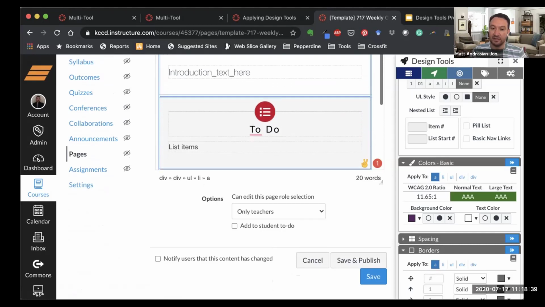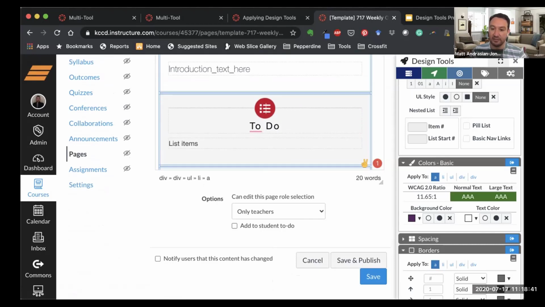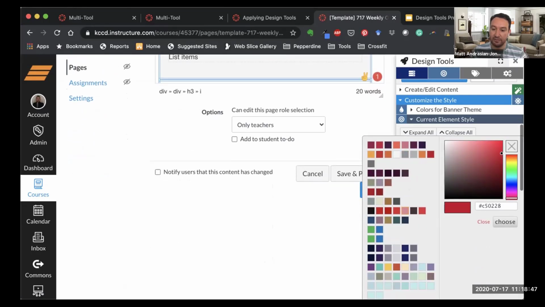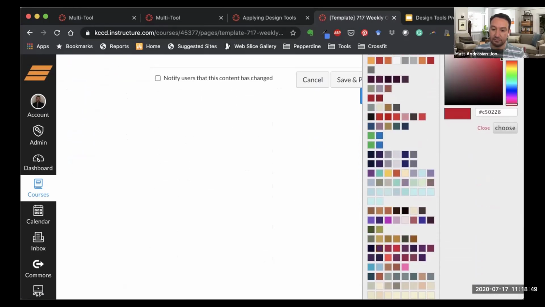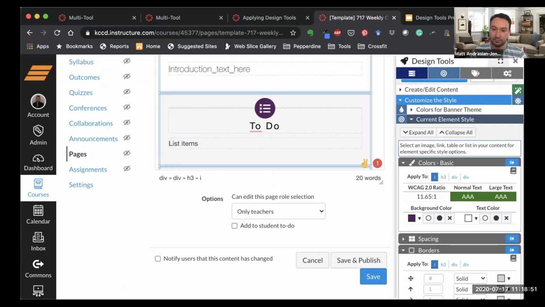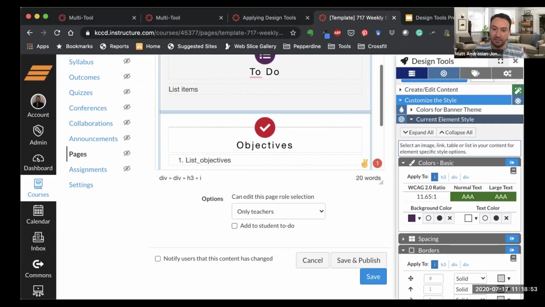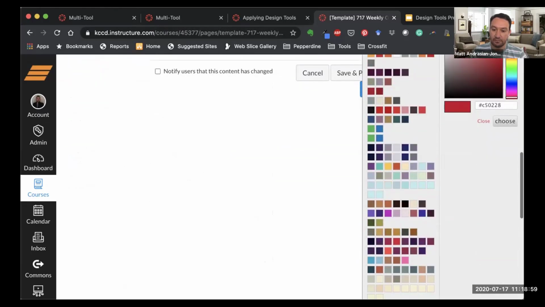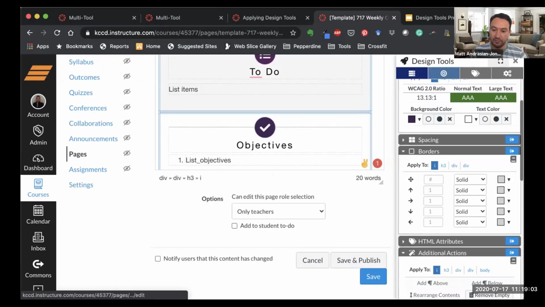The same thing can be said for these icons. If I click in the icon and go to colors basic, the background color is red. I just come here, change it to purple. Now that's purple. And I do the same thing for the other icons. Oops, wrong purple.